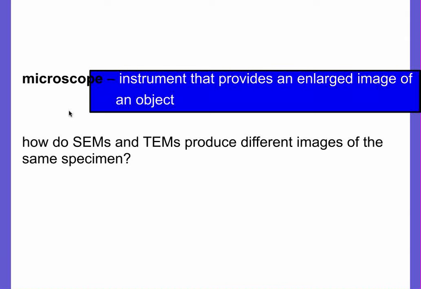But one of them sends the electrons through the image, and then you try and figure out what was there by what's missing. And the other one actually bounces the electrons off of the surface of that specimen, so you need to understand the difference. Right? When you're doing the scanning electron microscope, right, that's actually just going to bounce electrons off the surface of your specimen.